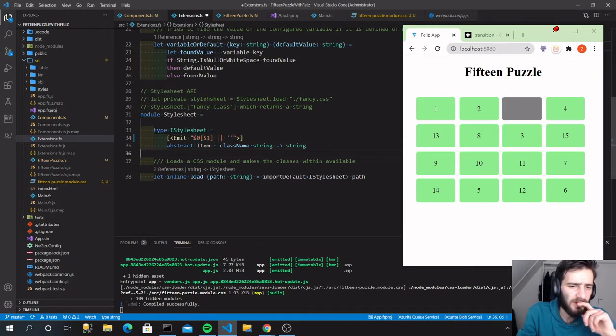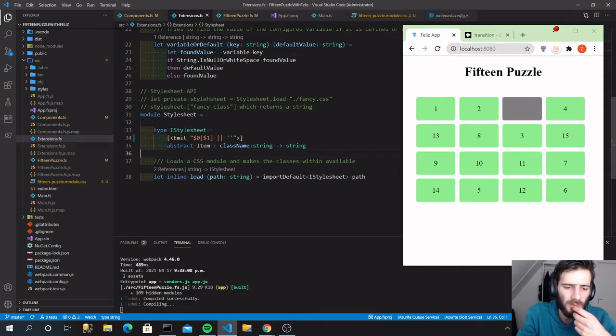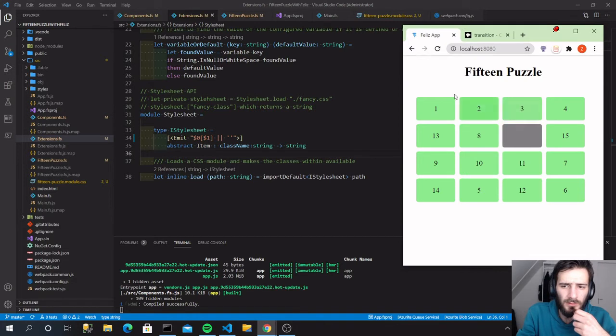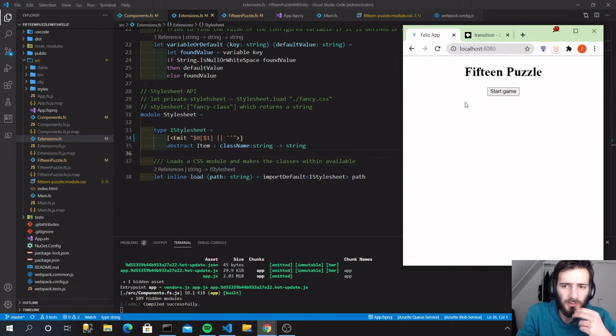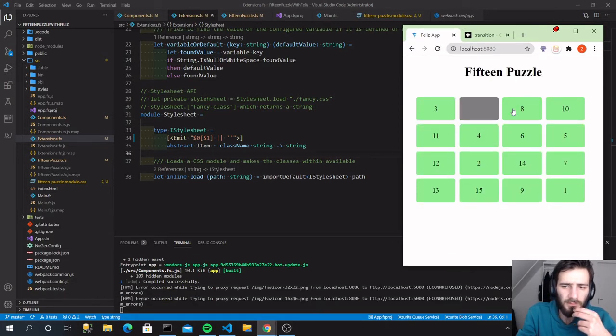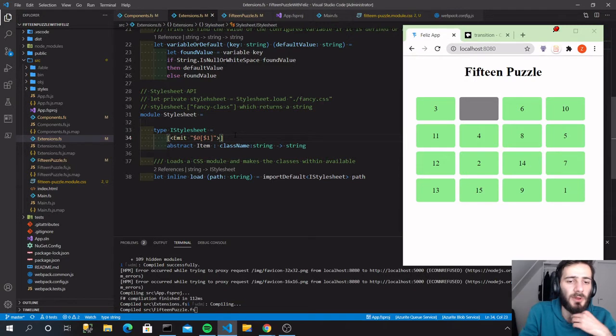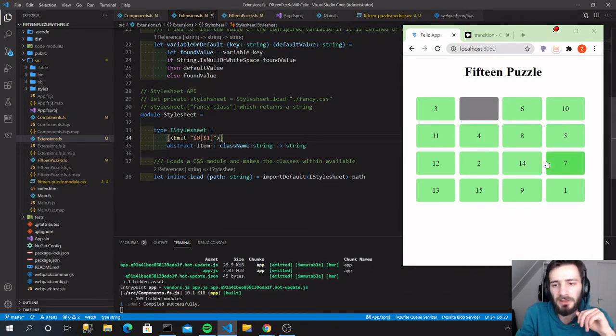This interpolated expression could work too. Let's see if it works. Refresh just to be sure. Start game. Yeah, works fine. But you get the idea. I mean, it's a template. You get to change stuff you want. It works well by default, but if there's something you can do better, feel free to change it.